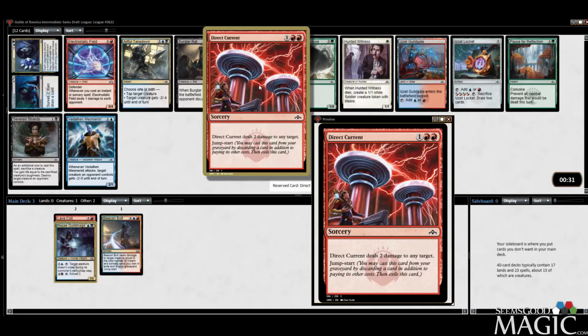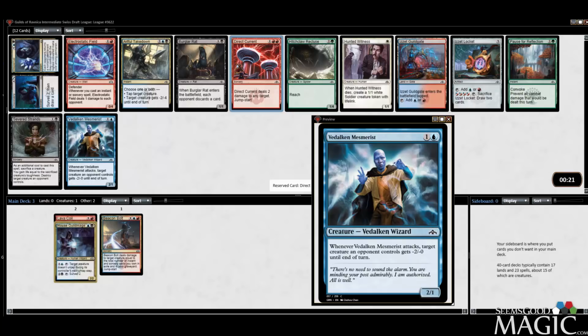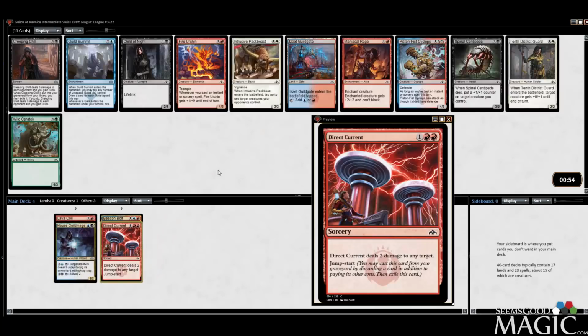But this card can't be bad. It kills more than one thing, potentially, including your opponent. This card's actually good, too. I like this. This is a blue beater. That's pretty nice. Another Severed Strands. And like I said, Artful Takedown is quite good. But we're going to take Direct Current. I like it. Just the fact that you can kill your opponent with it is really good.